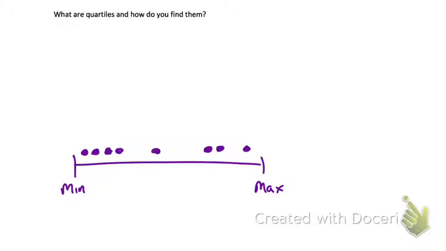I want to find the median first, the regular old median. So I'm going to come inward. And so my median is here in between those two. So here's my median. Then I would find the median of my lower half. There's my Q1. I would find the median of my upper half. That's Q3. What do you guys notice about the sections? The median's not in the middle. Yeah, they're not symmetric, right? And the median's not in the middle. It's in the middle of the data, but it's not necessarily in the middle of the minimum to maximum.